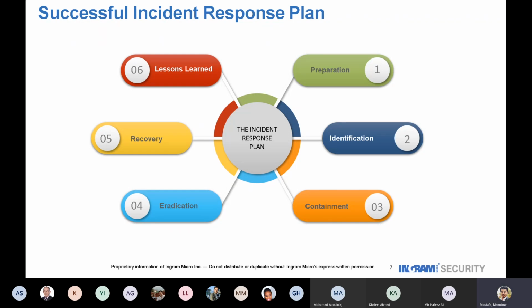So the core purpose of the containment is to limit the damage and to prevent it from happening again. Here, I'm going to prevent the damage or the loss. I'm going to limit it. And I need to identify the root cause in order to prevent this from happening again in the near future or in the long term. There are several steps to do this, and each one is necessary to complete the incident response plan.